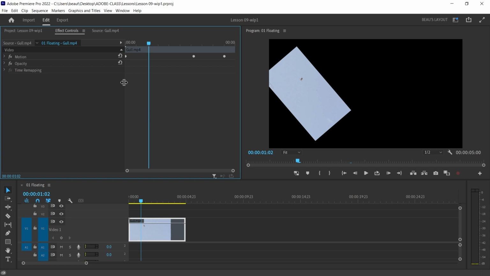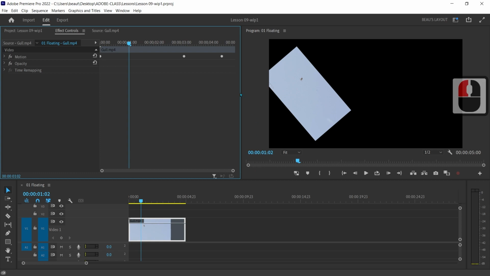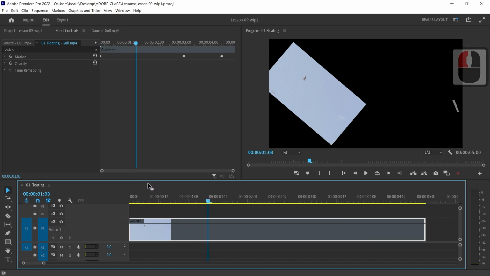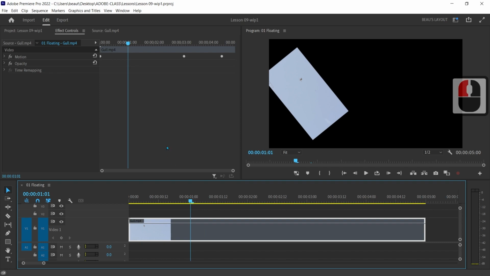Well, it's important because I can hover over this divider and shrink this a little bit to make the timeline larger. Also, you can use this zoom tool here at the bottom to zoom in and zoom out. It has a replica of the timeline ruler up here, which replicates this. If I zoom in, if I do a backslash, you can see at 0001 I'm at 0001 here.